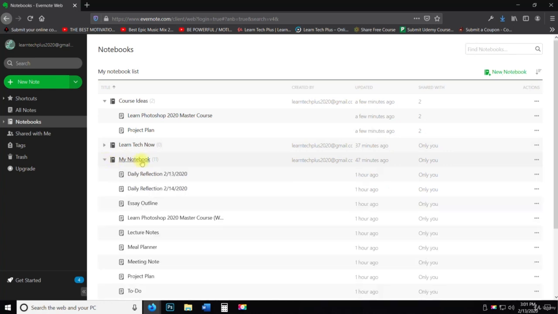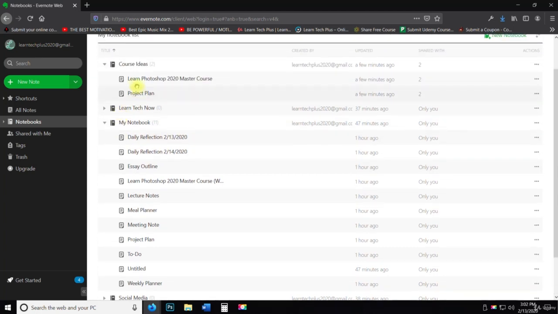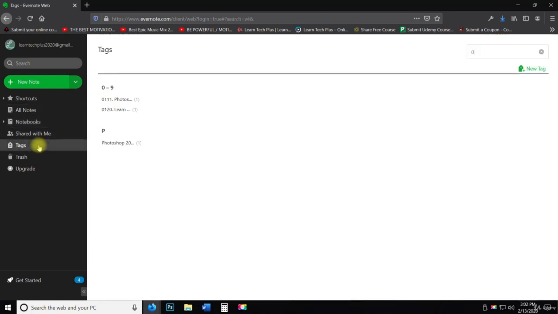And you can see with this one, my notebook, we have stuff all over the place. But if you number this, this will be easier to find stuff because then you can just identify it with the number. Now for like daily reflections, I wouldn't number that, but I'm saying for my example of courses, if you number it, then you can easily find it. So it depends on what you're doing. But again, that's how you tag a notebook. That's how you tag a note.